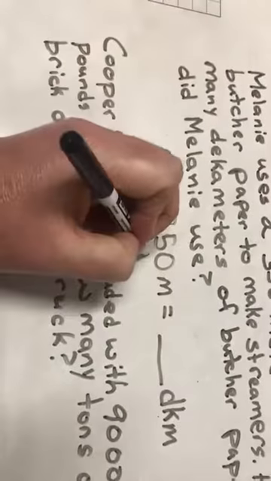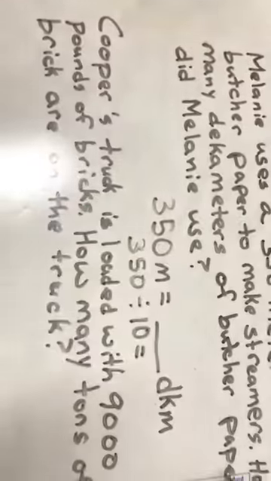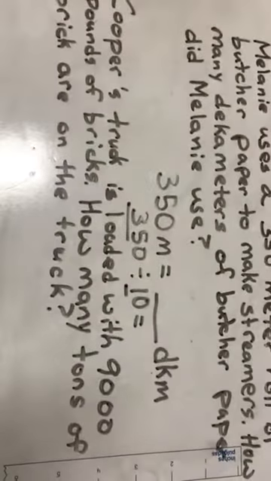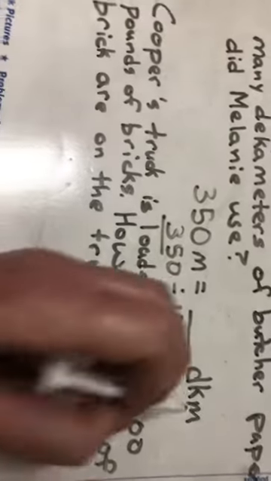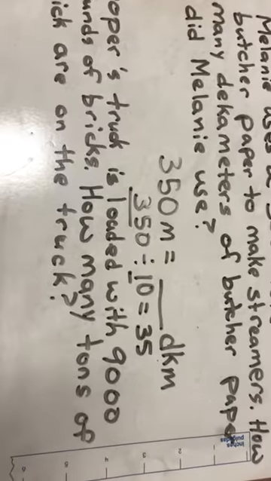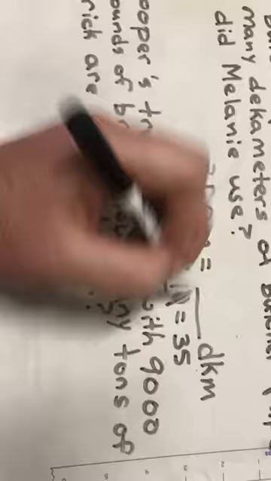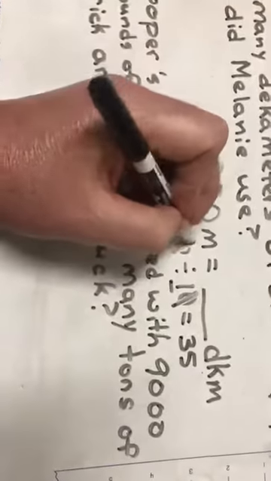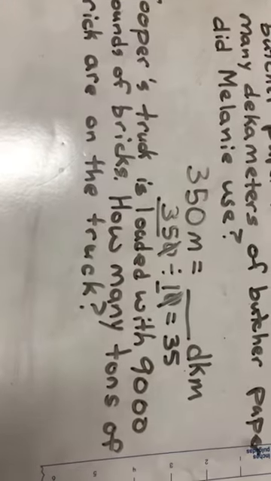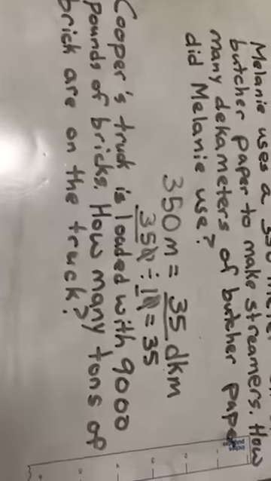So it becomes 350 divided by 10. Once again, you can use your zeros trick. The base problem is 35 divided by 1. You can do that mental math. 1 can go into 35 times, 5th grade. You know that. And then we talked about the zeros canceling each other out. There's 1 to cancel out here. There's 1 to cancel out here. There's no zeros left. My final answer is 35. 350 meters equals 35 decameters.